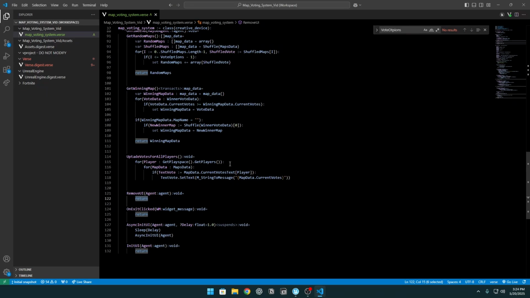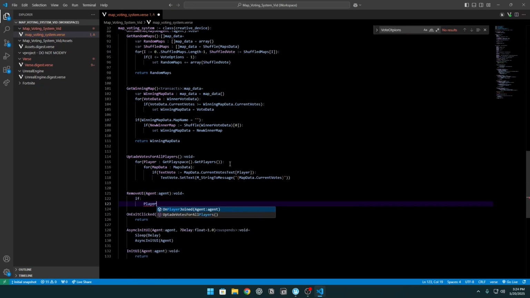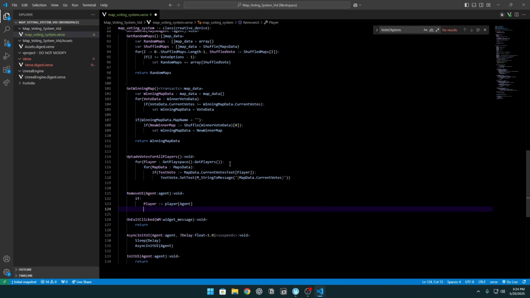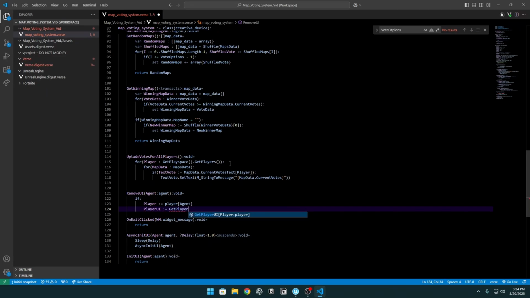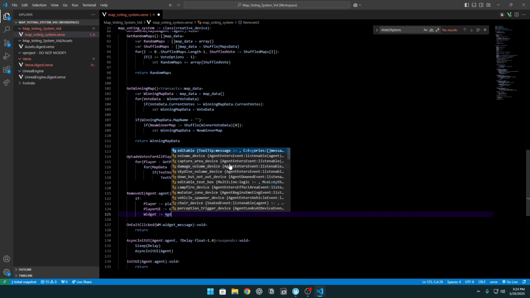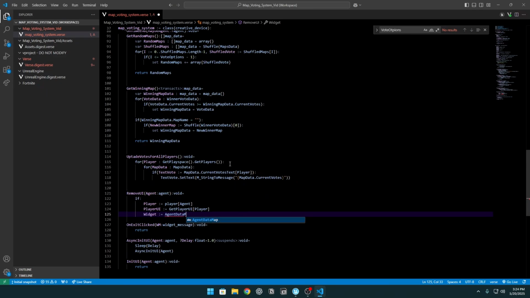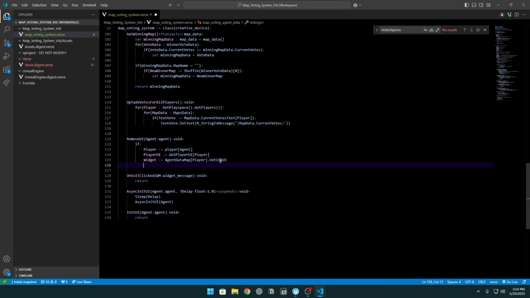So next is remove UI. So, well, let's do that: if player is a player from agent, okay, and the player UI is basically get player UI from the player that we just accessed from our agent, okay, and the widget is agent data map for player, that our voting UI here, okay.